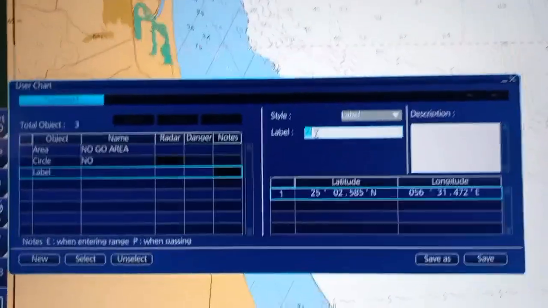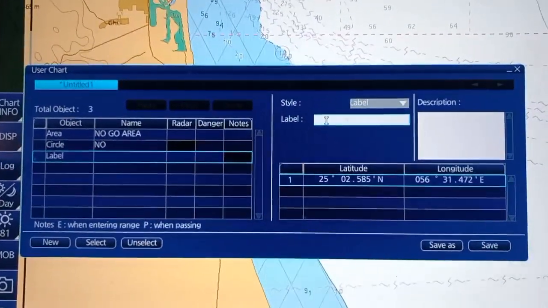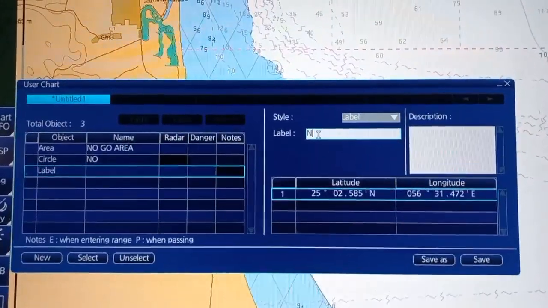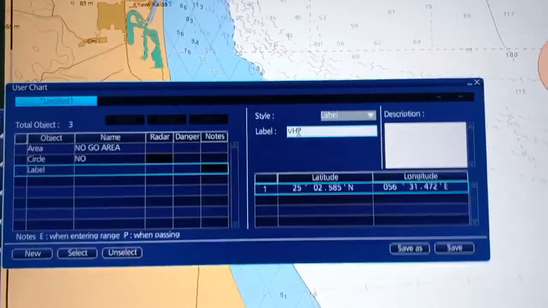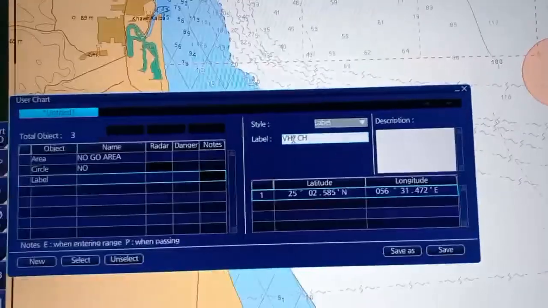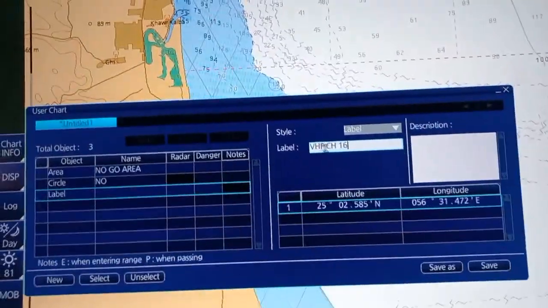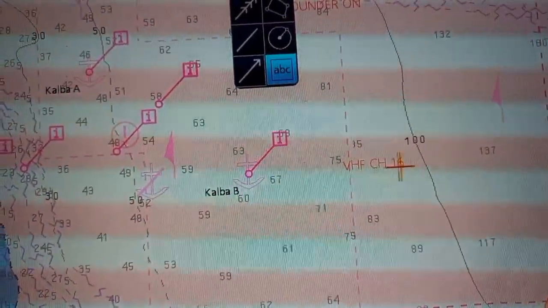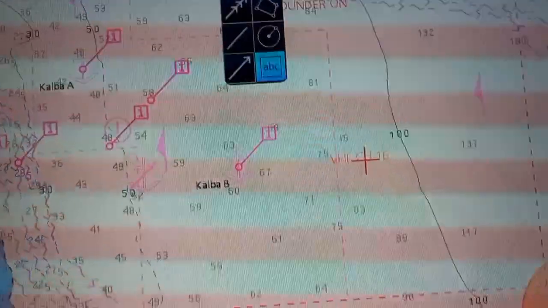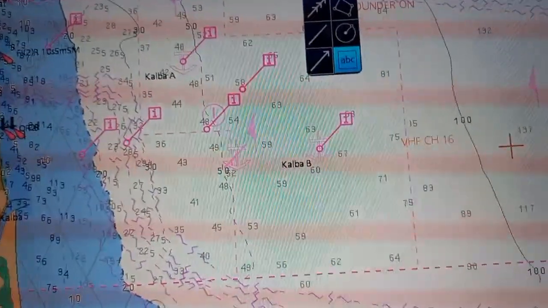Then you can enter some information like VHF channel 16 as an example. You can see it will display like that. It's very simple. These three objects I showed you how to enter.